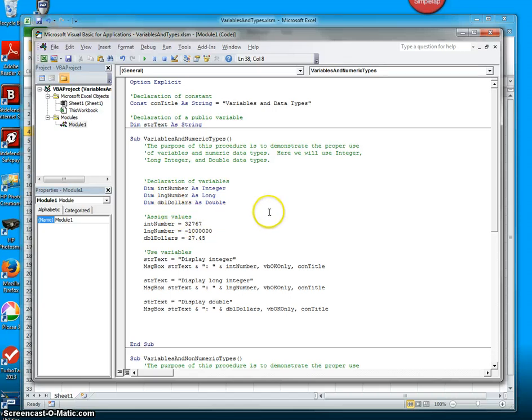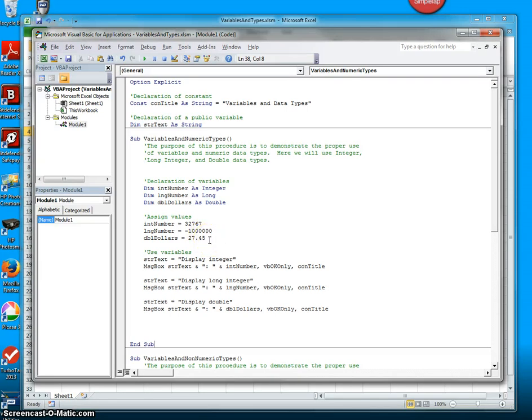Now that in and of itself doesn't make int number an integer, but later on in the program, when you're far away from these particular lines of code, it'll be easy to tell that int number is an integer. So this is a best practice in VBA, and it really helps in long programs. Next, values are assigned. The value being assigned to the integer is the highest possible value it can hold. Then a much bigger number goes into the long, and a number with decimal places goes into the double.